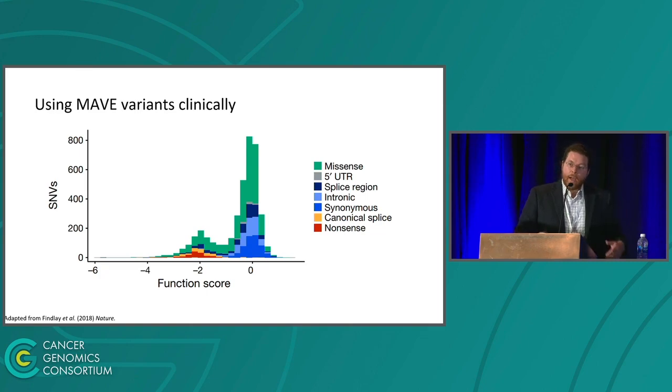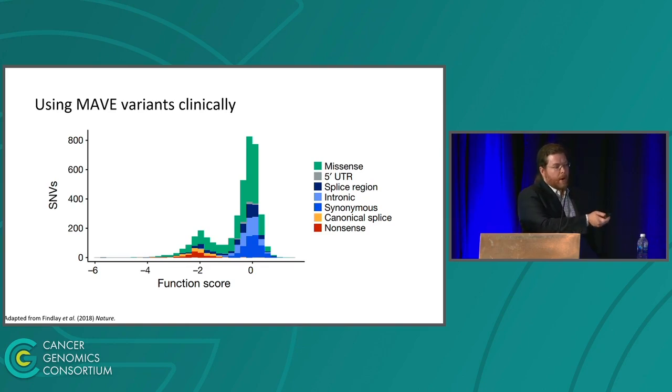So when we look at MAVE variants, we can plot, again, the distributional functional score. So here's an example from the saturation genome editing of BRCA1, which was published in 2018, which remains one of our exemplar data sets when we're talking about this. These were all single nucleotide variants. This was done by editing the endogenous locus in HAP1 cells. It turns out that haploid cells really don't like it when you break the DNA repair pathway. So it's a really excellent model system for looking at these kinds of genes.